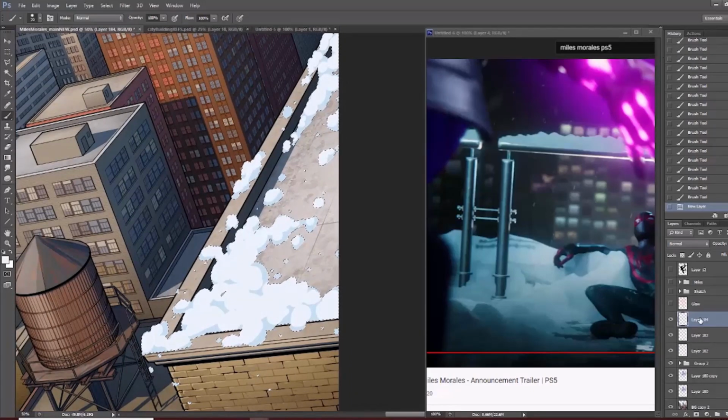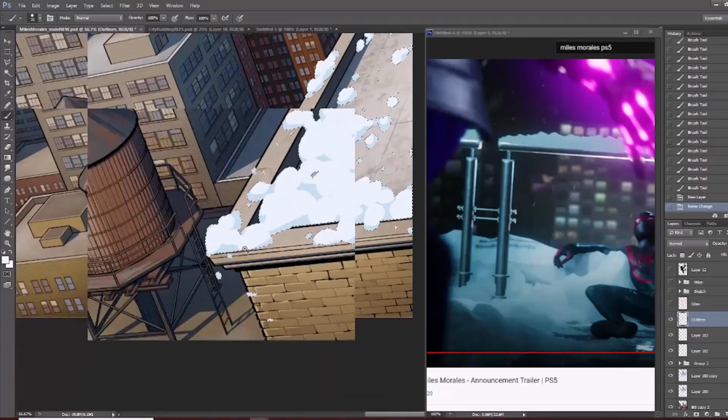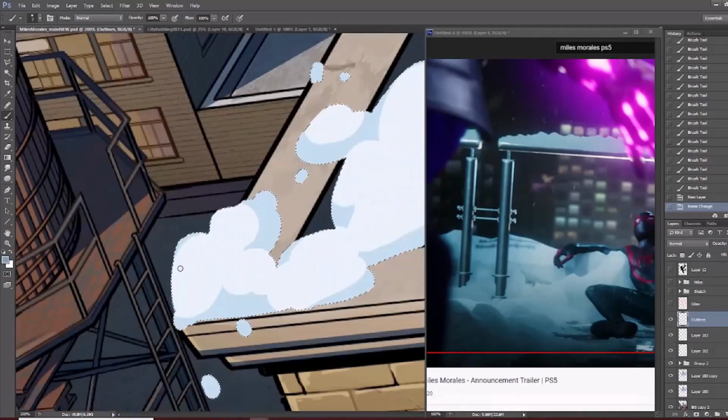And if I make a new layer, and we're going to do some outlines on it because it still needs to be a bit more comic-like. And I'm just going to start brushing around the edges so we have a bit of an outline on the snow parts.